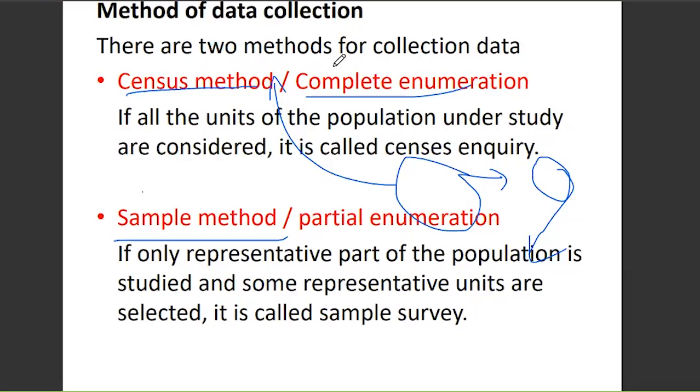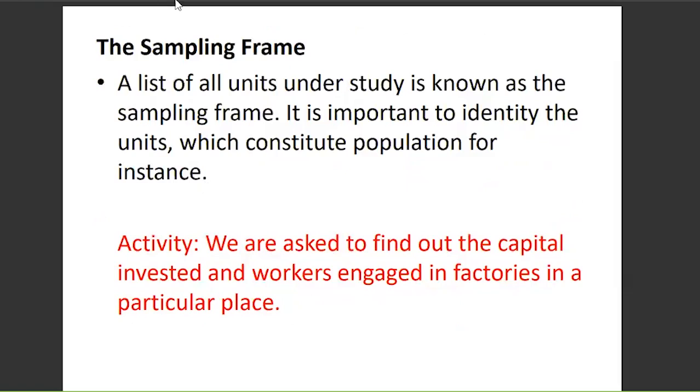That is the census. But the sample is not like the previous two studies, the height study or the cow milk production study. We cannot get all the cows. In that case, we select a sample. Most of the time, we go with the sample method because of previous barriers, limitations, because of time, money, and we cannot cover the whole unit. Likewise.